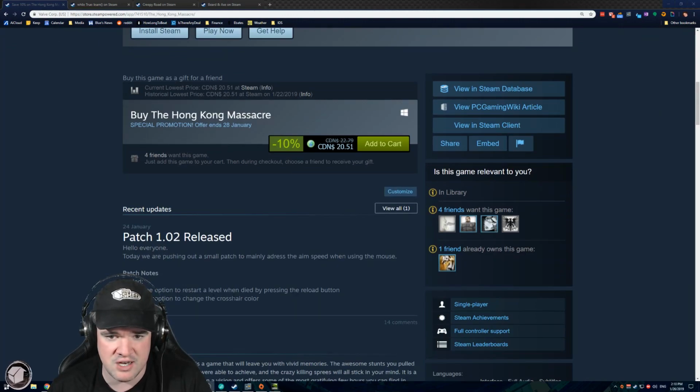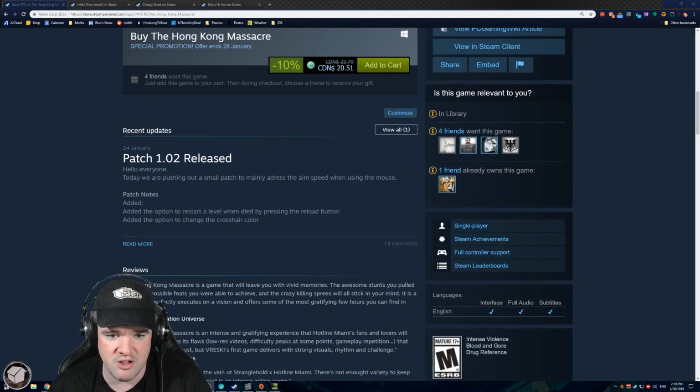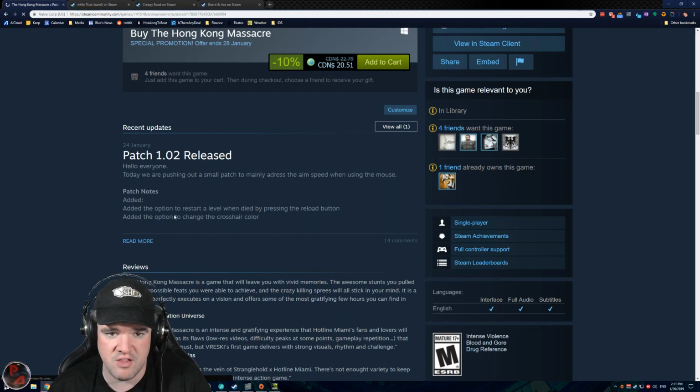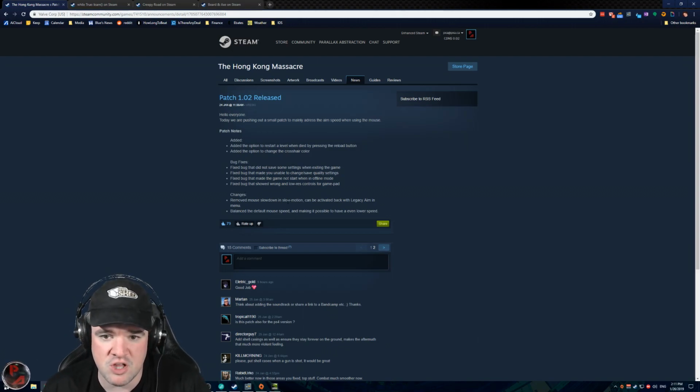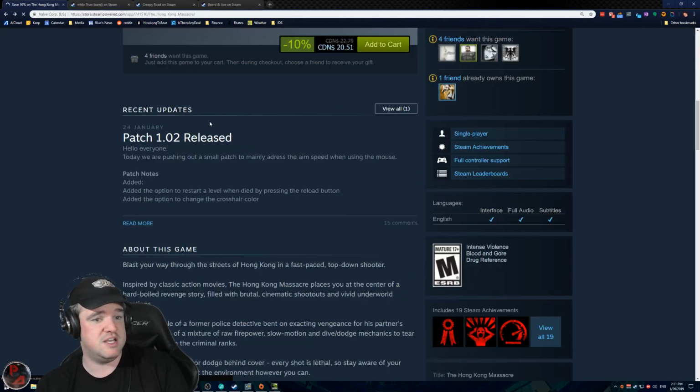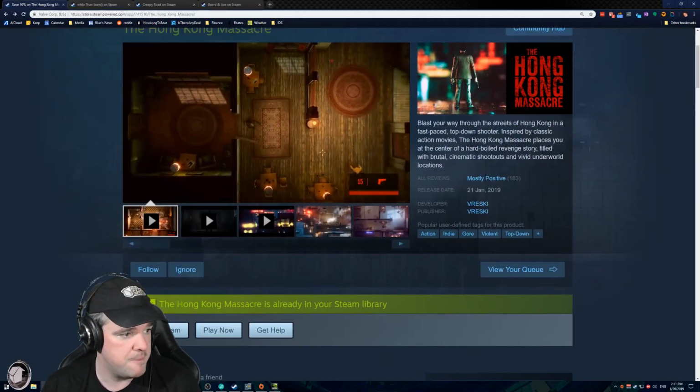But they have been patching it fairly regularly, and they've added some quality of life stuff here. Like on the 24th, they added the ability to restart a level when you've died by pressing the reload button, so instant quick start, things like that. Remove mouse slowdown, and slow motion can be activated back with legacy aim. So it looks like they're already dealing with some of the criticisms, which is really nice to see from devs that respond that quickly. So, all right.